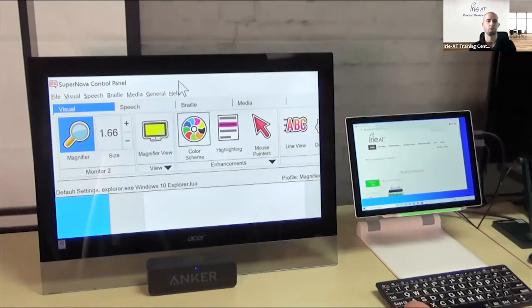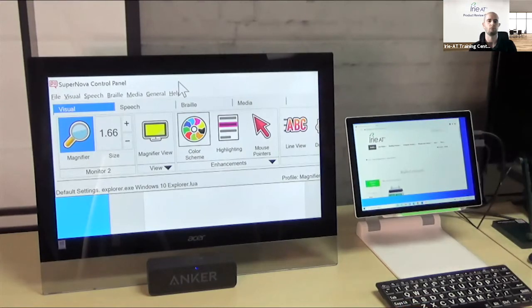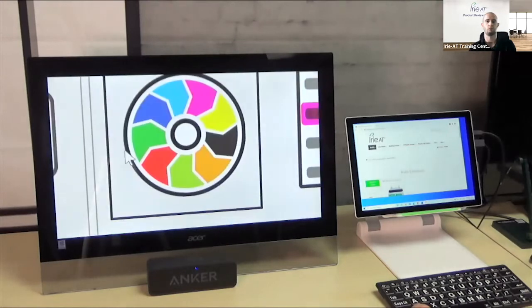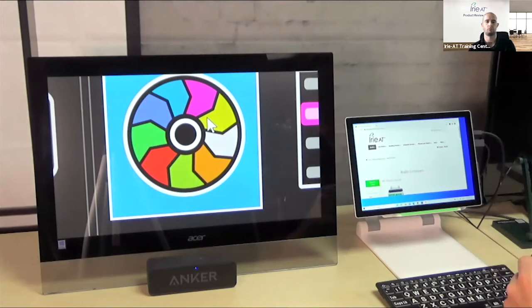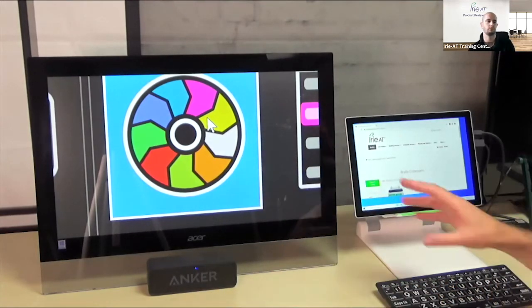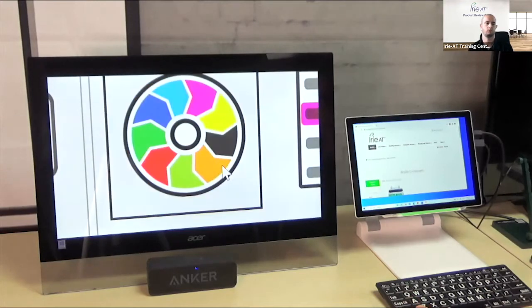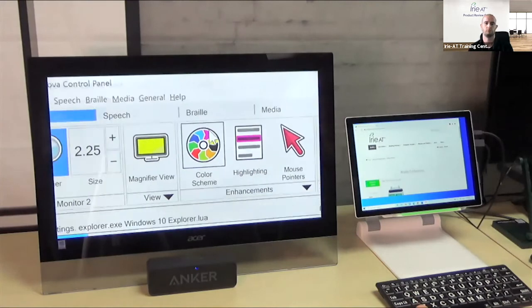If you can see these screens, you'll see that as I change the magnification on the large screen here, it doesn't change anything on the other screen. This is completely independent. Same thing with the contrast. Everything's going to be related to this monitor. So I can show sighted people who don't need magnification, and have different magnification for notes I'm looking at live, or any number of reasons. You want to be able to have this be an independent function, so you can definitely do that on either one.